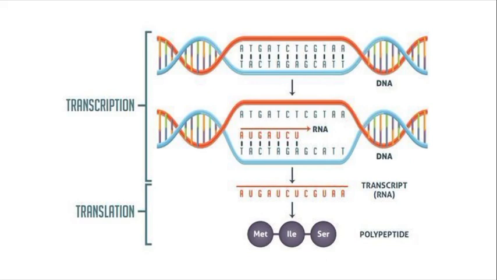And the next process is actually translation. This is actually the central dogma: transcription, translation process. Next, by using this messenger RNA coding, the proteins are synthesized. So that process is called translation. But today we are only going to see about the transcription in the eukaryotes. If you want to see about the transcription in prokaryotes, you can see that in our video.